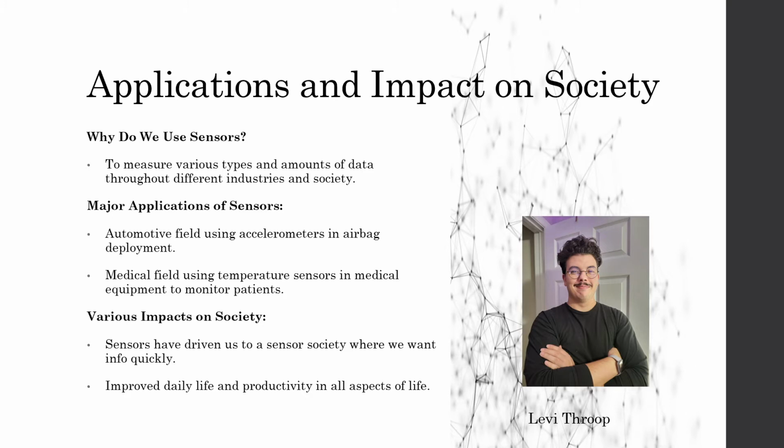One of the drawbacks that comes to mind is the fact that society has become a sensor society. What this means is that we have evolved into a society that is accustomed to having info readily available to us all the time. One of the most used devices we use every day and are almost dependent on is our cell phones. Cell phones have a wide array of sensors such as biometrics, accelerometers, and temperature sensors, plus more.